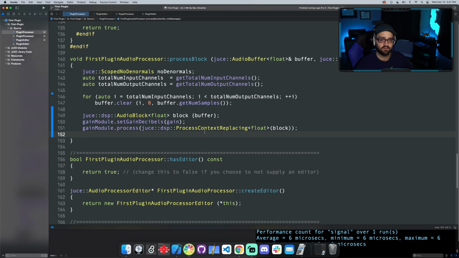So like I said, a couple of things to remember. The process block is pulling in the block size from your DAW, so 64, 128, whatever it is. It's processing it, and what you would do is you would grab those samples, the buffer or the audio block, and you would replace what's inside of it, either using a channel and sample loop. You can use an audio block and do a similar channel and sample loop. And then you could also use the DSP modules where you would pass the block to the process context replacing. If you look up distortion algorithms, which is basically just mathematical equations, you can just apply that to the sample that you're pulling in from the sample loop. And it's really not difficult to get started and kind of poke around with your own DSP.